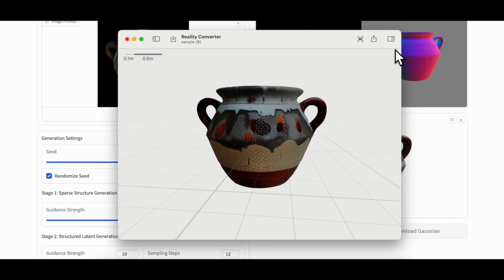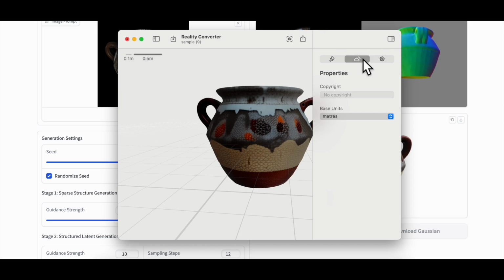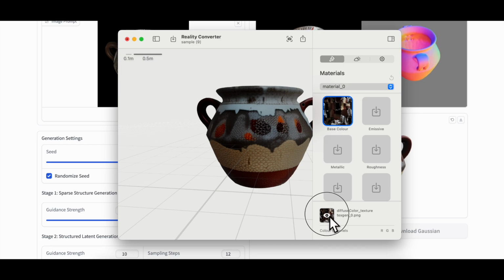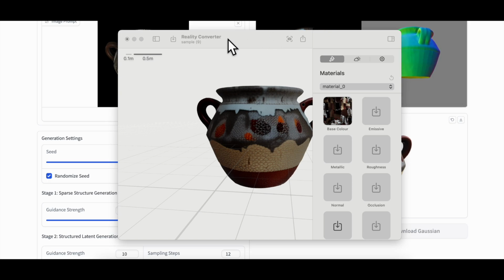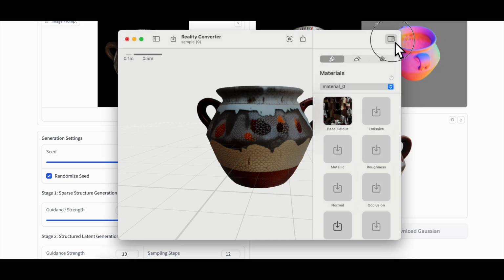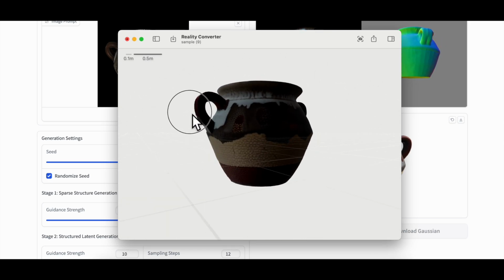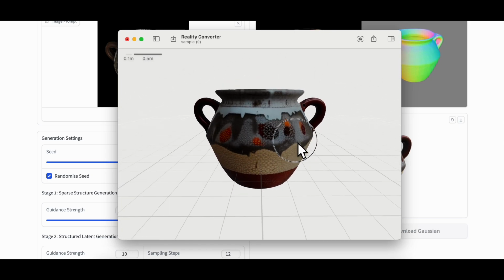And if I go up to File in Reality Converter, I can look at my different settings and my lighting and my texture. So if you have a look here, you can actually play around with your different textures. If you wanted to just keep the actual structure of it, you could lighten it up, you could enhance it, you could do a range of different things with that texture. But I'm just going to simply download that as a USDZ file because I want to see how it looks right next to the original Canva inspirational image going forward.